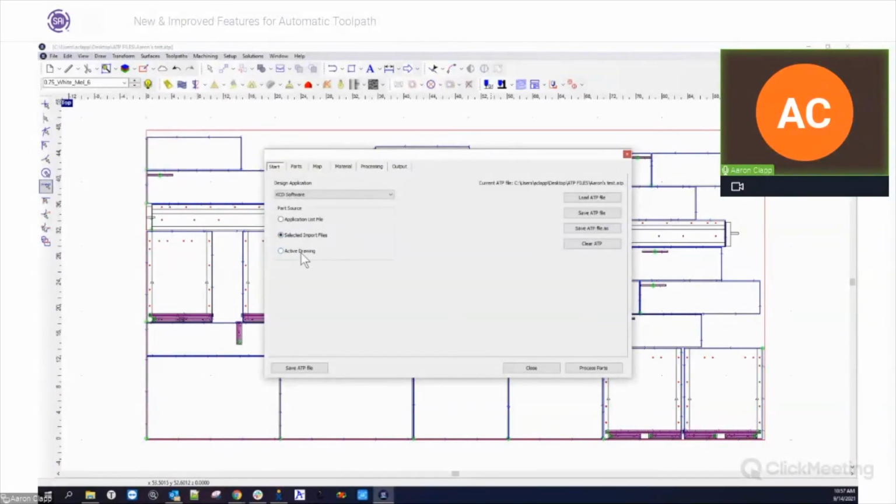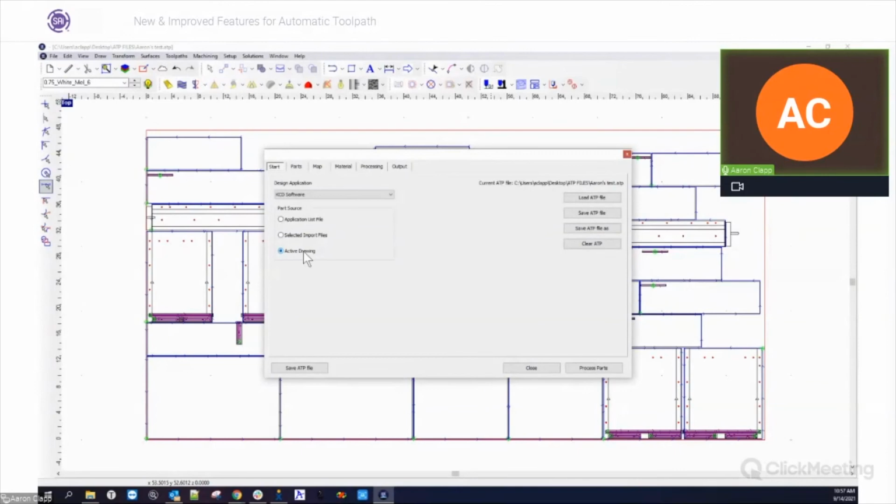Having these two options right here, selected import files. Say you have a program like AutoCAD, for example. AutoCAD does not output list files of any kind. So if you have a bunch of files that you've created in AutoCAD and you want to nest those together and output them, you can use ATP. You don't have to have a cabinet design software. Or maybe you have just an active drawing.